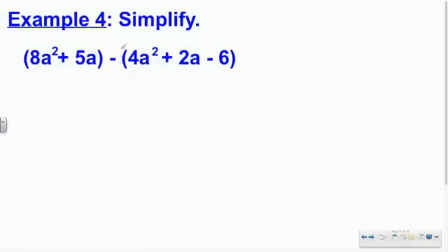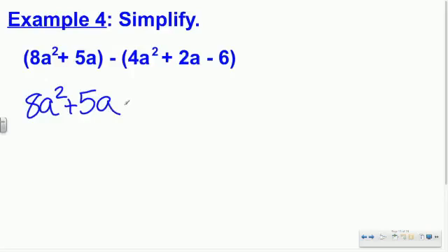Okay. So you remember when we're dealing with polynomials and we're adding and subtracting them, the first step is to rewrite the problem. Now when we're adding, rewriting is essentially just breaking those terms out of the parentheses. But when we're subtracting, it's not just that. We have to distribute this -1 that's kind of invisible, that we're kind of not seeing. That's the extra step that's involved when you're subtracting polynomials. Okay, so I look at that first term, or that first binomial. I'm just going to break it out of the parentheses. Nothing's really going on with that one.